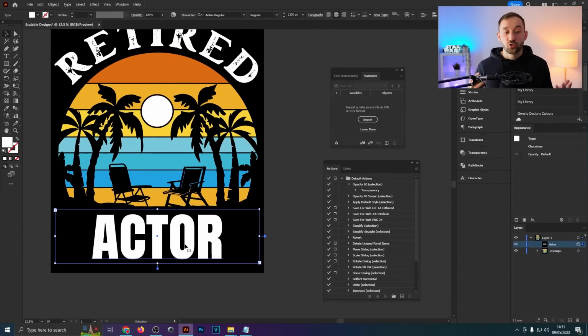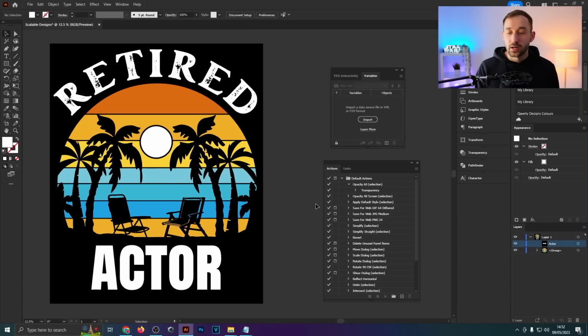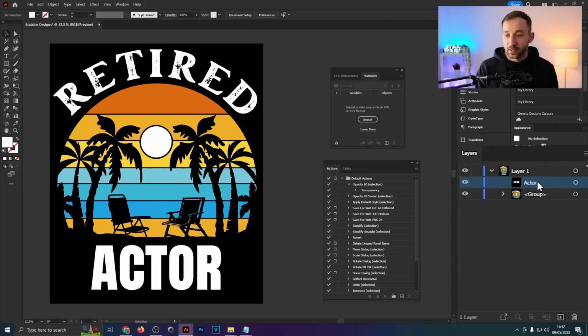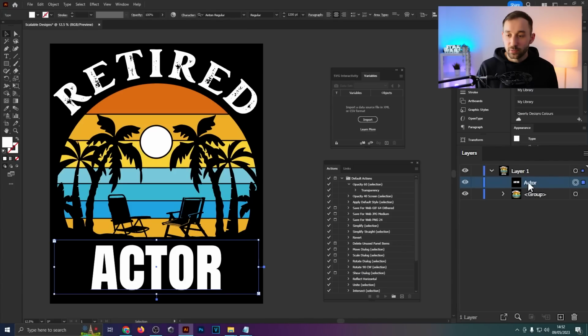I would recommend choosing a bit of a condensed font right here that's quite narrow, because we have some very long words in this. Also, make the word that you're starting off with quite a short one, so you can keep the font size quite big. That's also going to help us make the designs look better. And the last thing you need to do is head to the layers panel, and the layer for your actual area type, you need to rename that to variable one. That is very important for this to work.